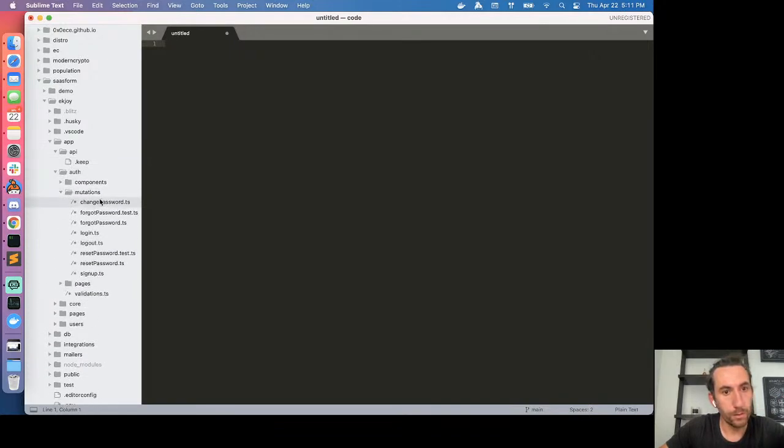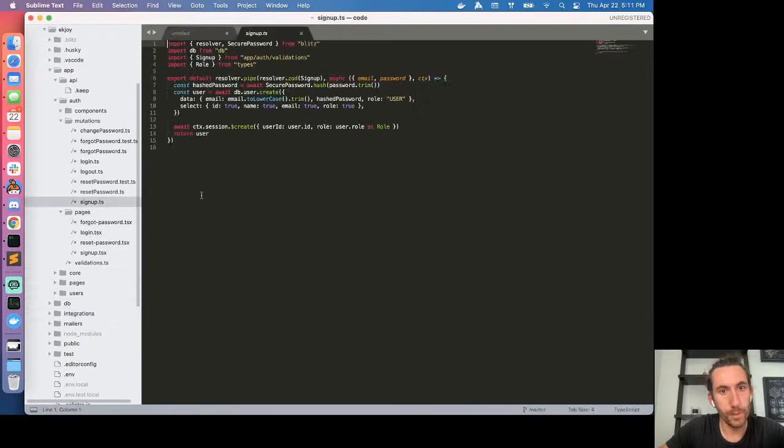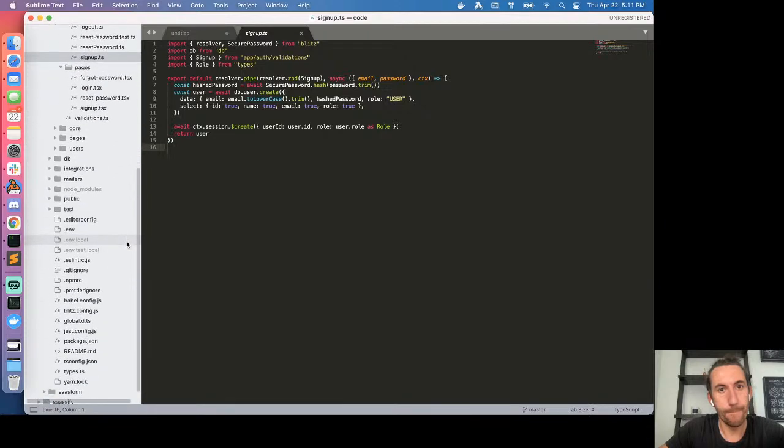Auth. A bunch of things for auth. Let's have a look at one. Okay, these are session create. Nice.